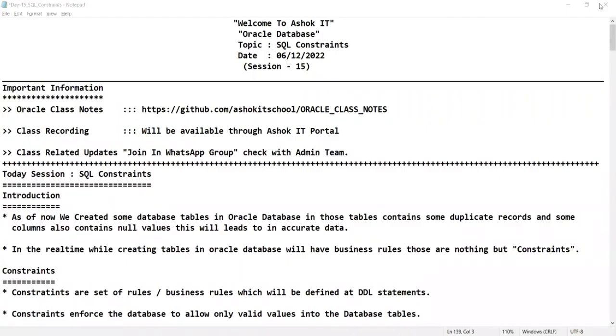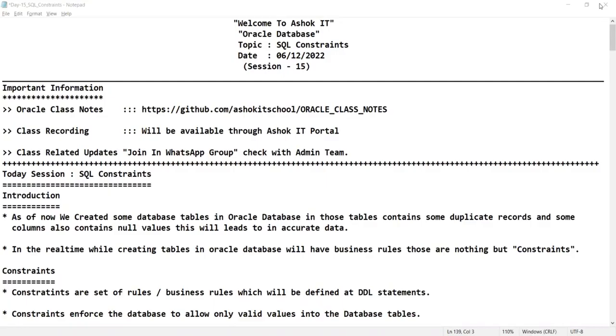Okay. How can you retrieve the null values from Oracle? How can you retrieve the null records from Oracle? IS NULL. How can you retrieve the non-null values from Oracle? IS NOT NULL, right? Yes, IS NULL and IS NOT NULL, sir. These are a few things you need to keep in mind when you're working with an Oracle database.